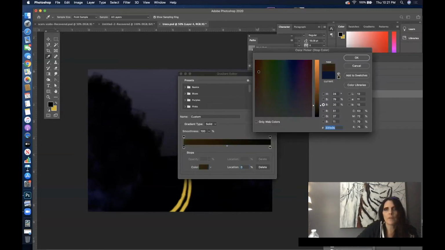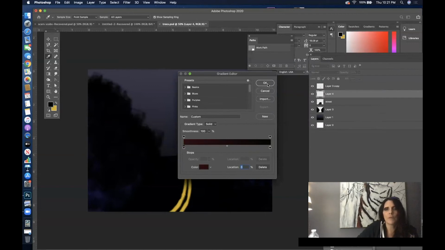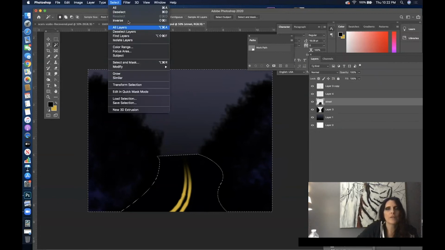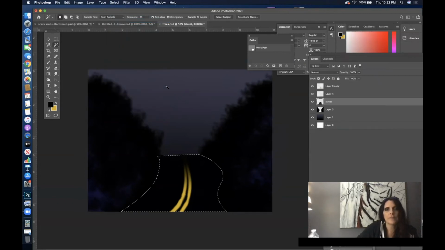for this type of red. So it comes forward in space a little bit more. Okay. So I'm gonna select this road, and then I'm gonna go deselect. I mean, not deselect, inverse. I'm gonna throw this layer right on top of it. Nothing there, right? Okay.